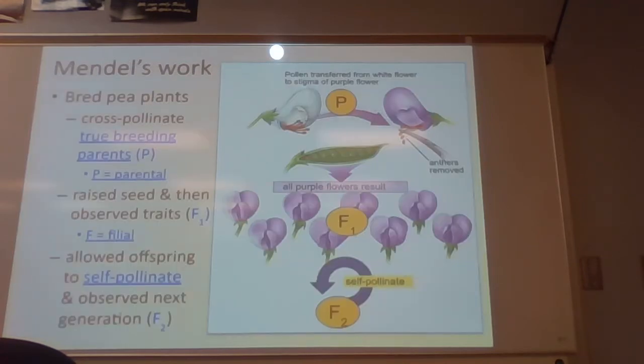So Mendel followed a very basic process for all of his genetic experiments. So he was breeding these pea plants, and the first step to all of these experiments was to cross-pollinate through breeding parents. So let's just make sure we know what he was doing here. What did he think cross-pollinate means? Yeah, so you take the pollen from one flower and pollinate another flower. Through breeding parents, what do you think that means?